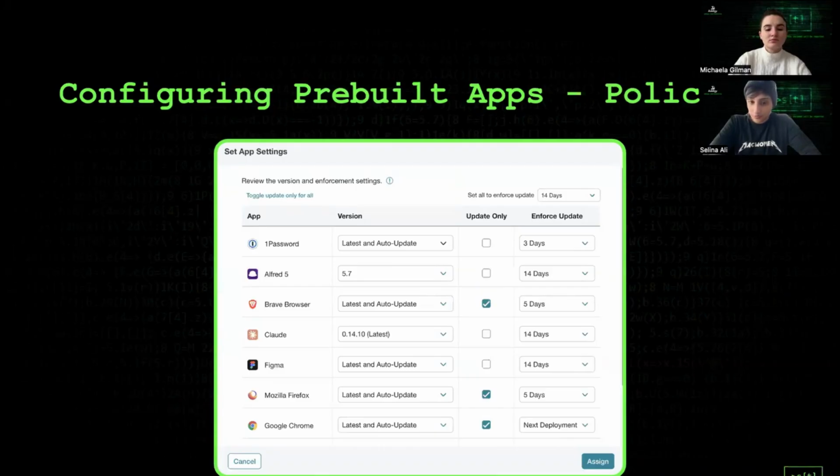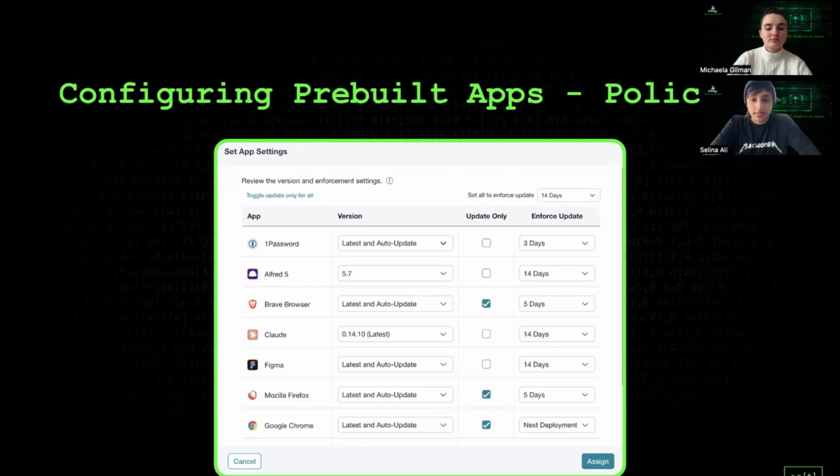It is super helpful if you have an app that you need to update today. If you push Next Deployment, say Chrome has a critical security vulnerability in the previous version, and you need to fix that now, like it is actively being exploited, and you don't care what they're doing, they need to update and be on the latest app. That's where Next Deployment is going to help you.